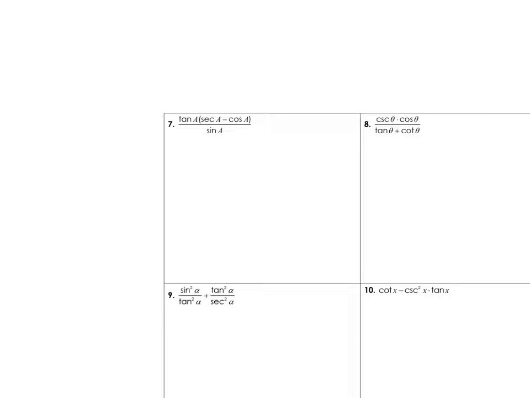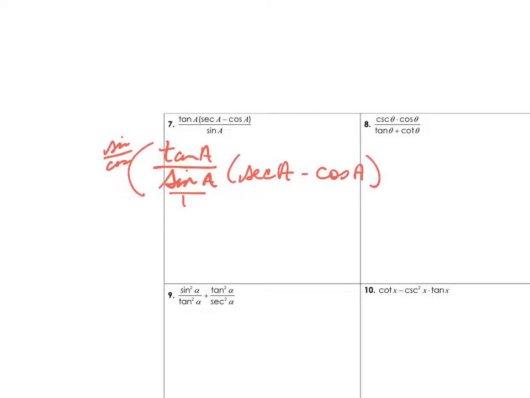On the next page, just looking, and there's a lot of different ways to do these. I don't want you to feel like you're trapped, but you could put this part together and simplify that, make that sine over cosine, and put that over 1 and flip and multiply, simplify that, and then you'll have secant minus cosine of A. Once you simplify that, then you could distribute it in, and I think you're going to find some stuff cancels, and you'll get to an identity. If you have any other questions, post it on the stream, and I will give you some further help.